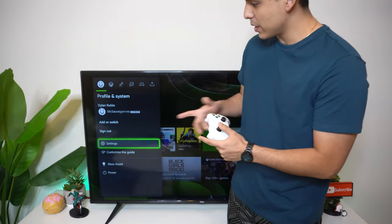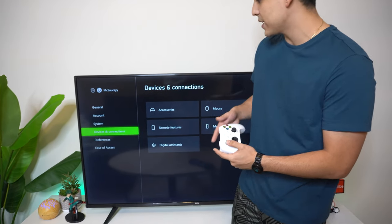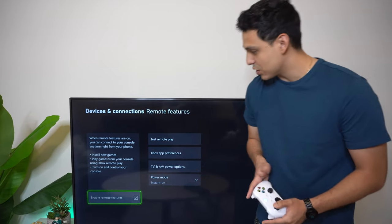Alright, so before even trying out the Remote Play, what you gotta do is enable it on your Xbox. So go to Settings, go down to Devices and Connections. It's the fourth one down. And then go to Remote Features, hit A, and then make sure that is checked.